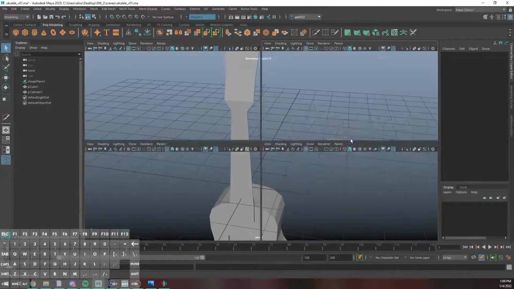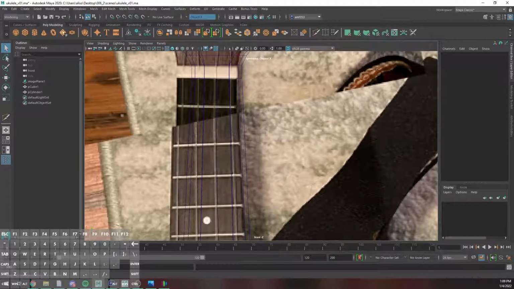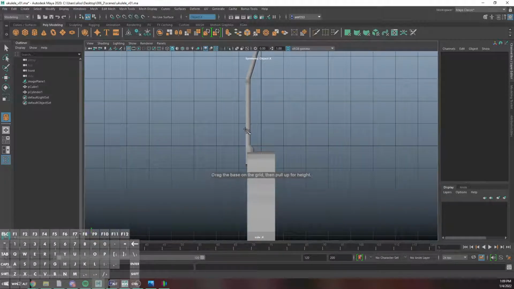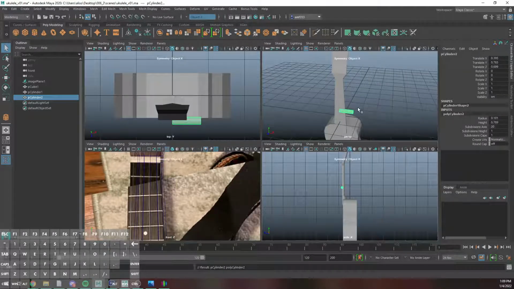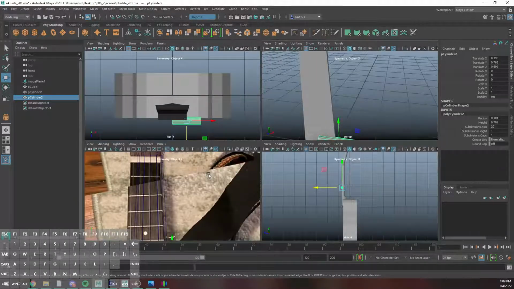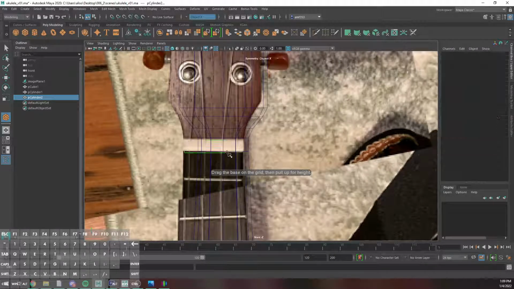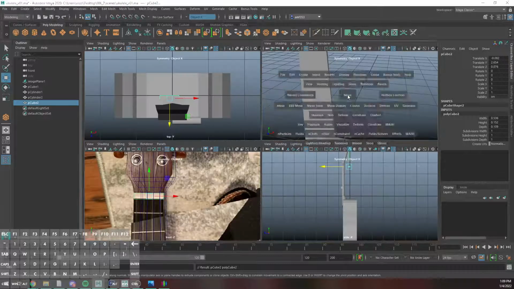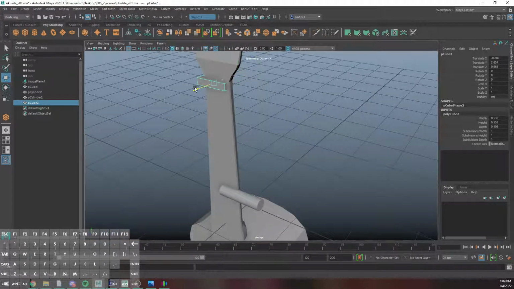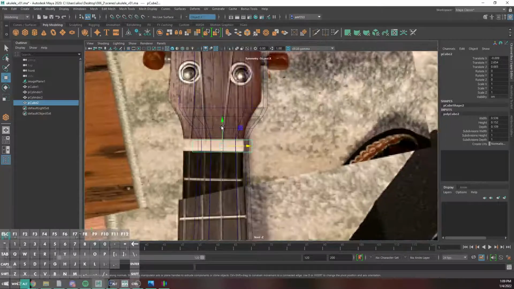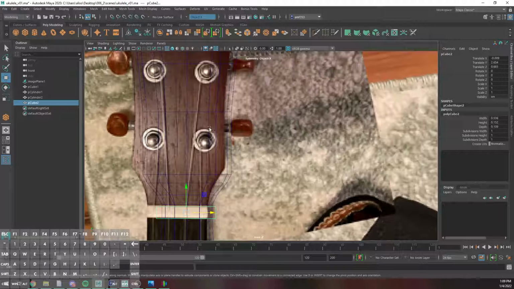Alright. And now we can just add a little bit extra detail. I'm not going to do this on camera, but basically we'll make a bunch of little cylinders for these little fret bits. You can just make one, scale it to be really small and duplicate it numerous times. I don't think anyone really wants to watch me do that. And then for this little thingy up here that I can never remember the name of, that's basically just a cube that you can stick on there, but position it less crazy.